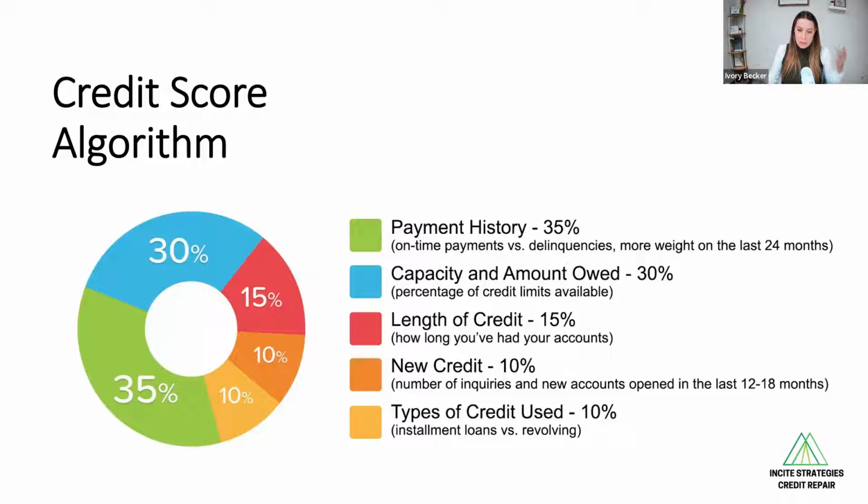So your simulator is limited on what it can do. It can't do as much as our minds can in interpreting the options available for improving scores. And that's why today is going to be so important. So along with looking at what's working well and making it work better, you also want to look at what's missing from the report. And this is something that your simulator just won't do.